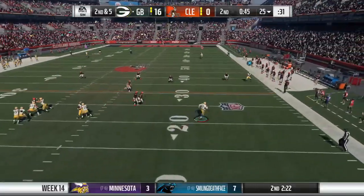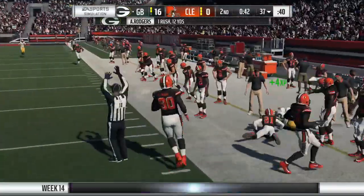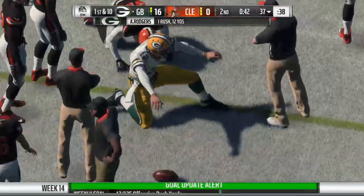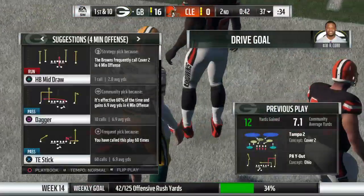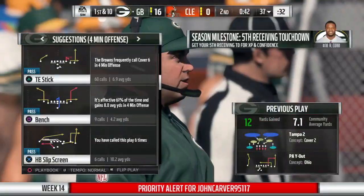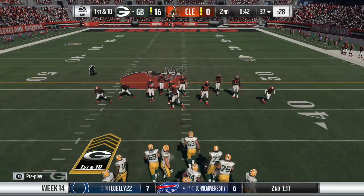Escaping the pressure right. And some room to roam now. What can't Aaron Rodgers do? The legwork there getting him to first. Man, defensively, that hurts. They got him out of his rhythm. They had him hemmed in, but somehow he was able to tuck it away and get away for a gain.